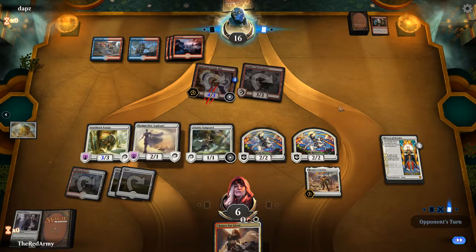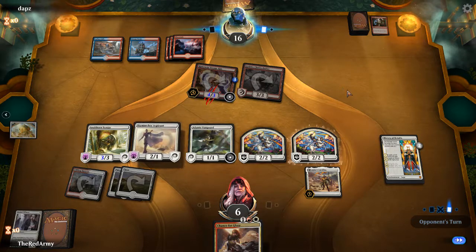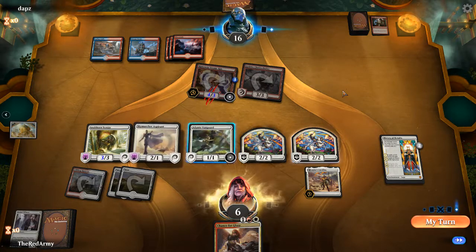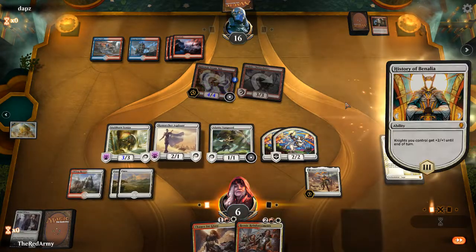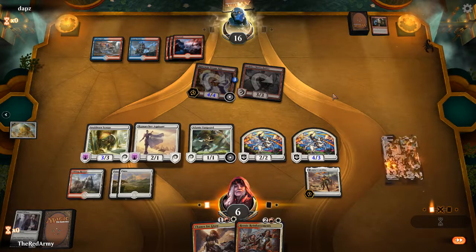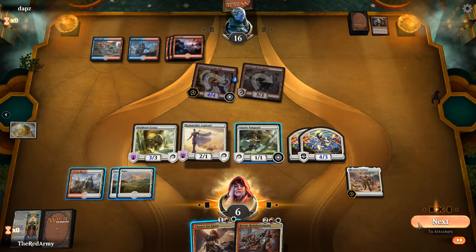If he tries to burn a knight, it could be bad. That would reduce our damage down to 12, but we should still be okay with Chance for Glory. The 2 turns is just so strong. There's really not a lot people can do about it. Okay, our turn. We did grab Heroic Reinforcements, so we can use that next turn once we flip this Legion's Landing, which will be very good.